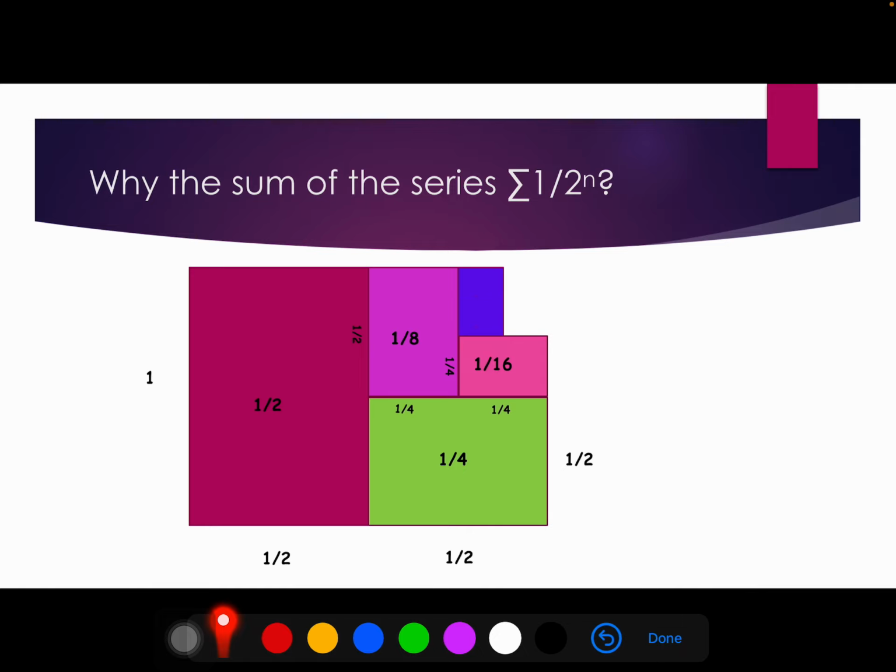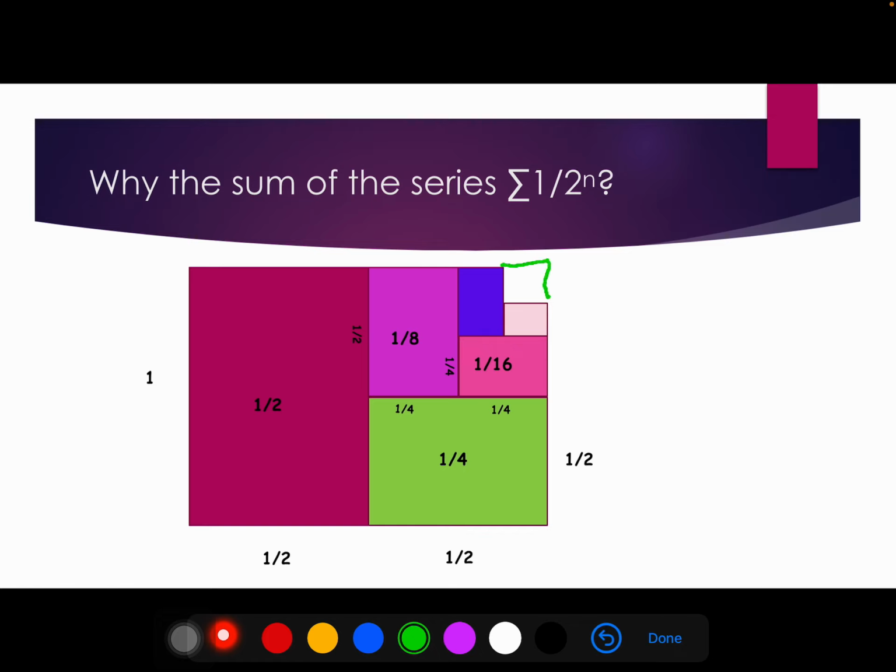You see what is happening. Here you have 1 by 2. Then you have area 1 by 2 square. Then you have area 1 by 2 cube. Then you have area 1 by 2 raised to power 4. Then you have area 1 by 2 raised to power 5. And then you can further add a square; its area will be 1 by 2 raised to power 6. Now you can keep on doing this and you will make smaller and smaller rectangles, but you will never come out of this whole square.